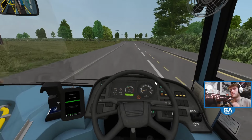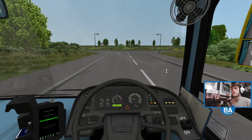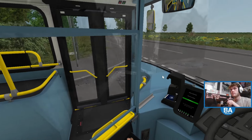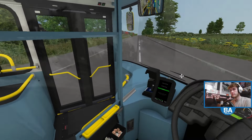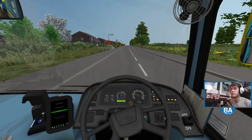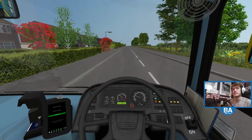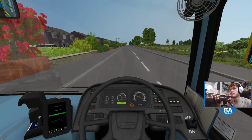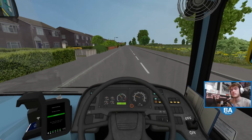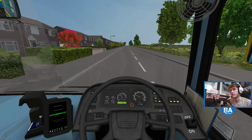I think one of the things drivers didn't like about this bus was where the pedals were. I've heard that a few times, that the pedals were slightly awkward on this bus. Because you've got the Omnidekka and then the OmniCity by Scania. The OmniCity I think was being developed for this game, but I don't think it is anymore. But I suppose that would be the next cool thing to see, an OmniCity. Because then you've got single decker or double decker for that.